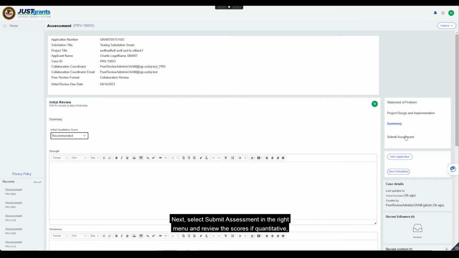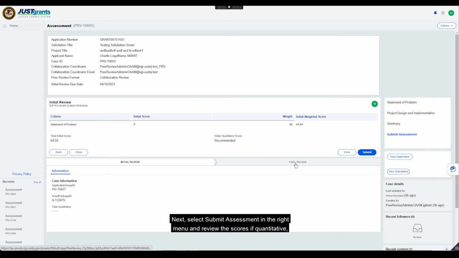Next, select Submit Assessment in the right menu and review the scores if quantitative, and review the rating if qualitative. Review both scores and ratings if hybrid scoring is being used. Use the Back button to navigate back to a specific criterion to make edits if necessary.